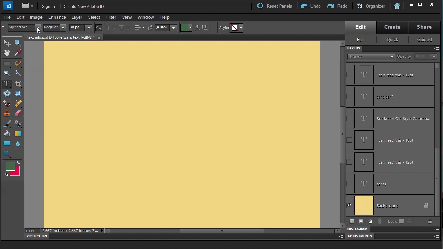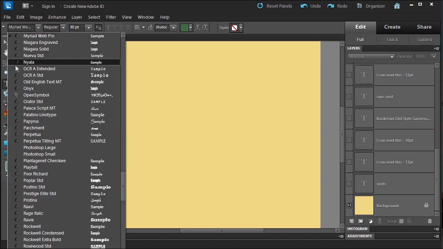Now, when you click on the font family, you'll notice these little O's or T's. First, it does provide you an example of what each font looks like, which is nice. But you have O or T. The O stands for OpenType fonts. These are cross-platform, capable of making it easier to share files across operating systems. Font management is simpler with OpenType fonts because it contains everything in one file, basically.